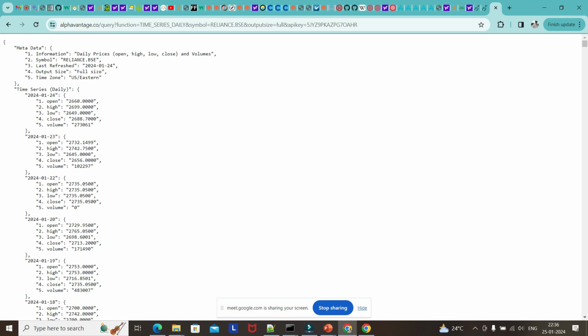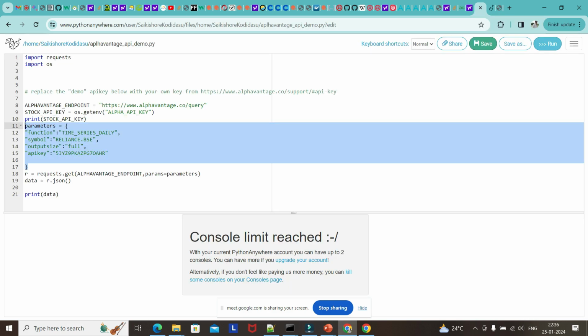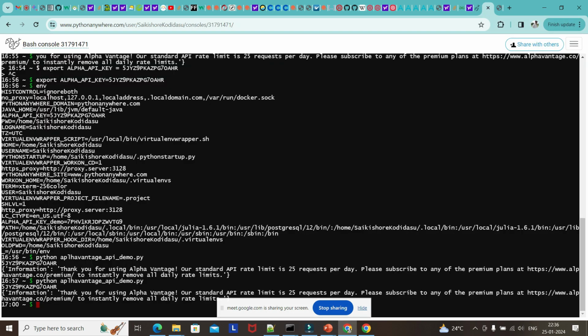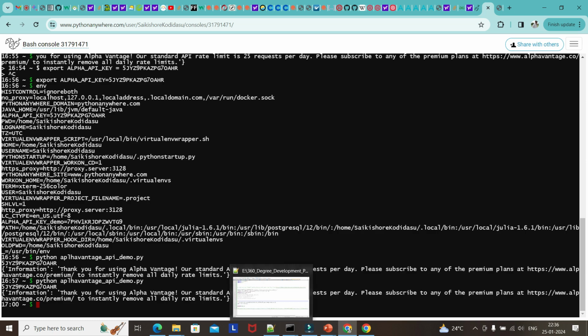So yeah, this is how we will be using it. There were some hiccups today, but I think mainly due to Windows and Linux differences, we are unable to hit the API correctly. But from Linux we can hit it.